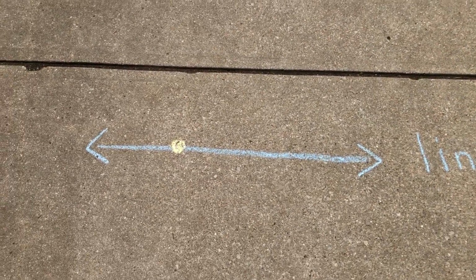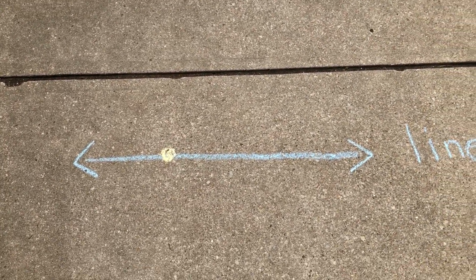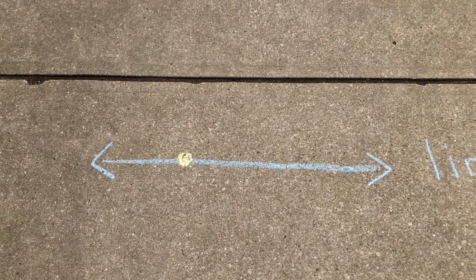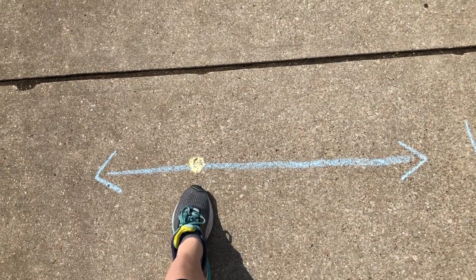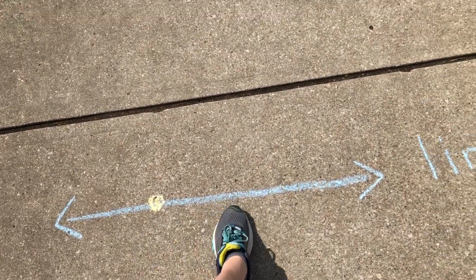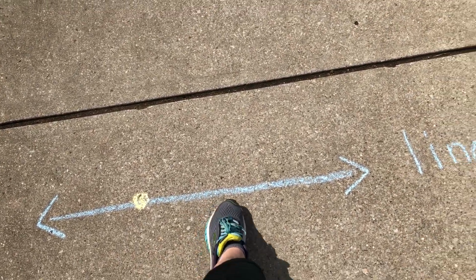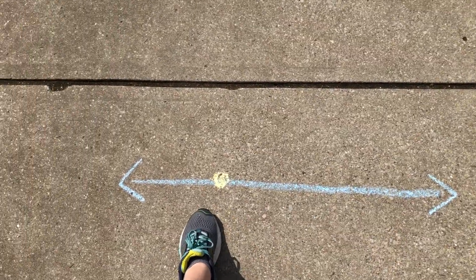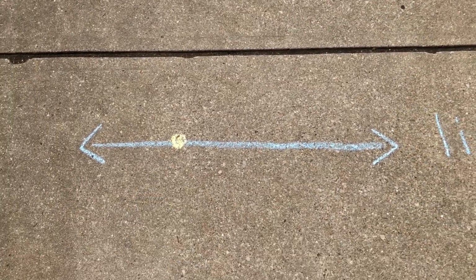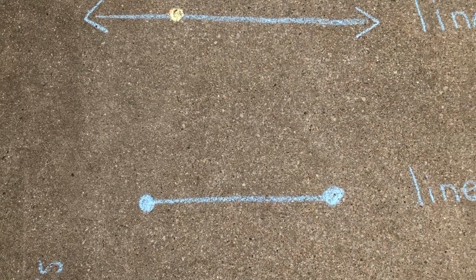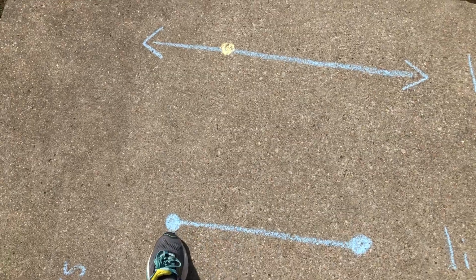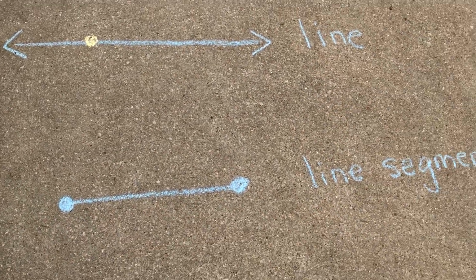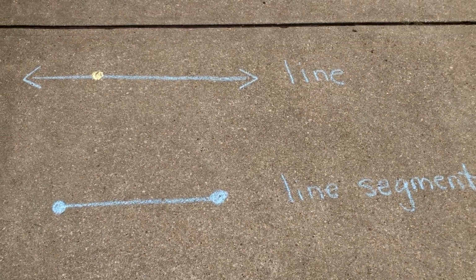And remember, I always drew arrows on each end of the line because numbers go on forever. Okay? I could plot one point on a line. So let's say this was 0, then I could do another point here. That would be 1, 2, but that's just a point on a line, okay? If we have a line that has two endpoints, these are called endpoints because they're at the ends, so no arrows. If they have two endpoints, we call that a line segment.